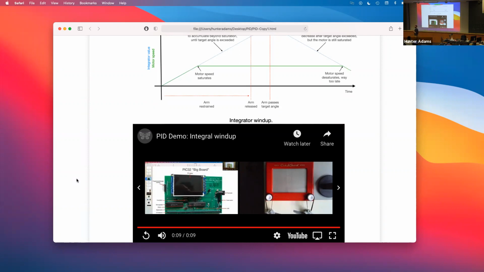What's that? You should cap the integral term. You should also cap it; capping the integrator term protects you from integrator windup, right? What I'm suggesting is also not doing the summation infinitely, but only while the sign hasn't changed. And when you detect a sign change, reduce it slightly, and then start the summation again.